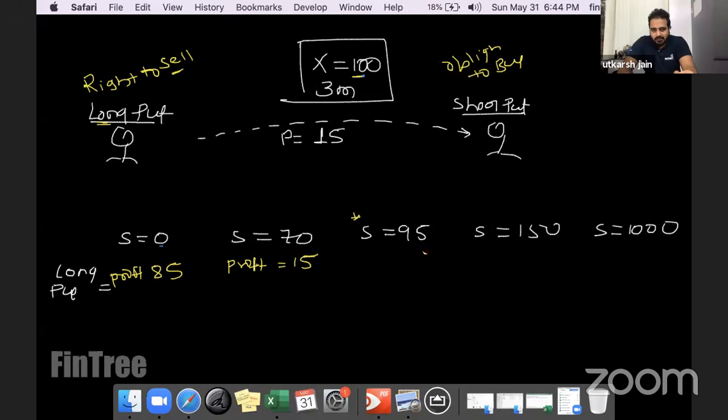Today, something which is worth 95, you have an option to sell it at 100. So what payoff are you going to get? You're going to get a payoff of 5 rupees, correct? But unfortunately, 3 months ago, you paid a premium of 15. So therefore, now you have a loss of 10. Had you not sold it at 100, you would have had a loss of the entire 15. So now you're exercising not to make profits, you're exercising to minimize your losses, right? That's the thought process here.